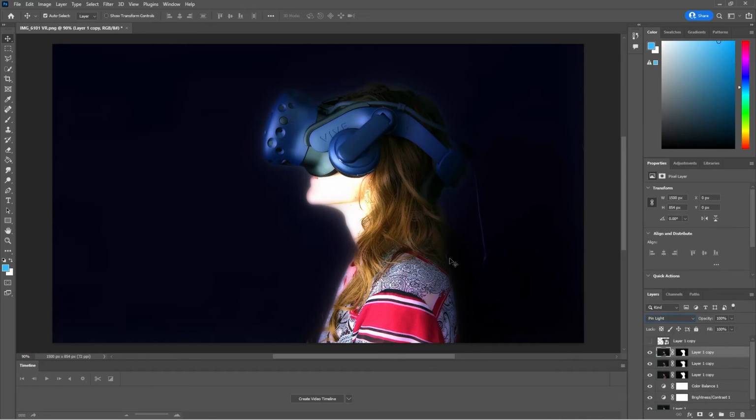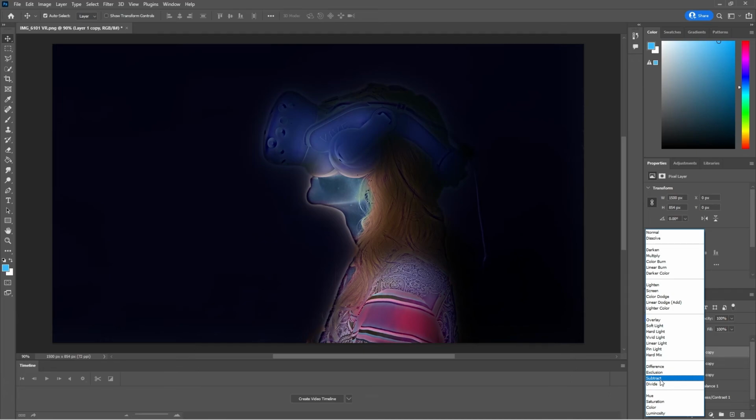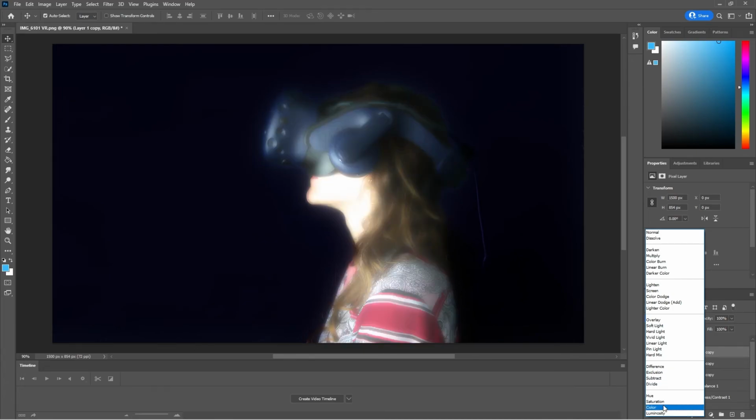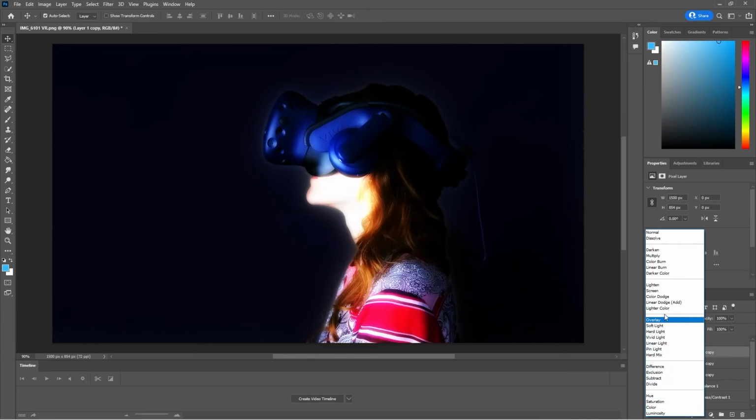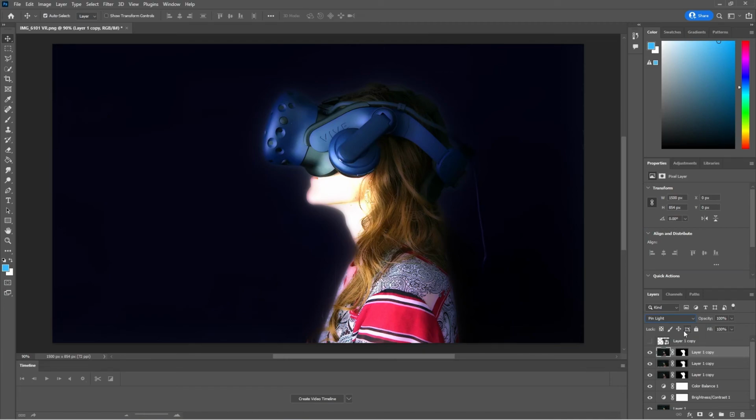Now, if we use this one, it's very bright and it will work. But if you want something different, you can play around with the settings here. There are several possibilities depending on your desired output. For me, pin light works, so I will keep it like this.